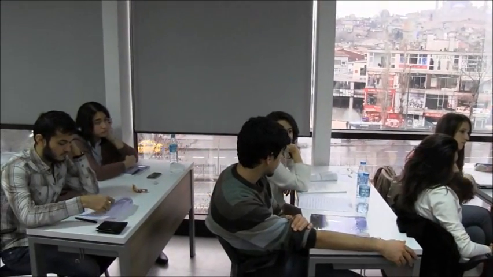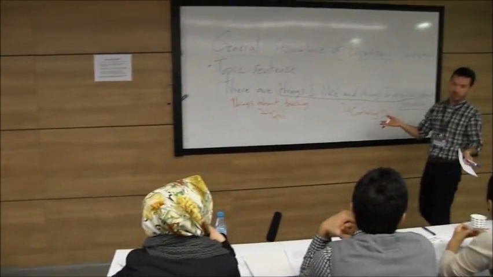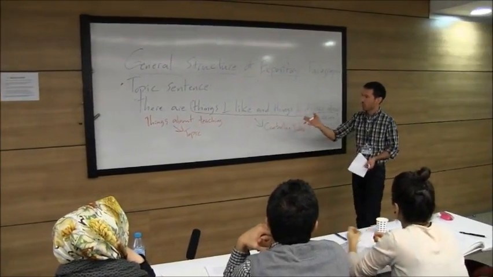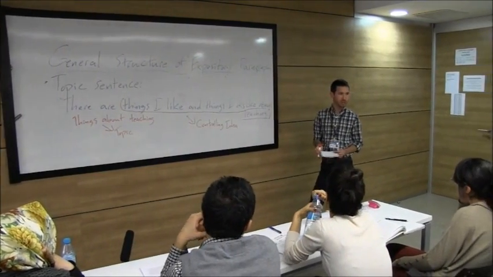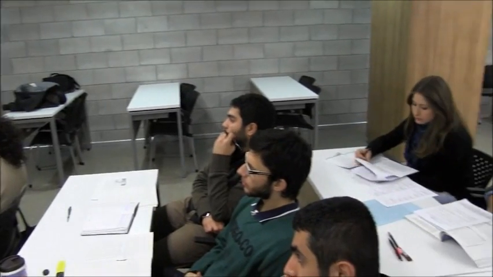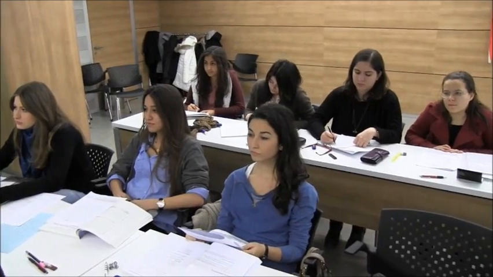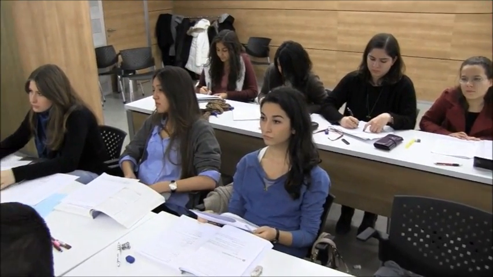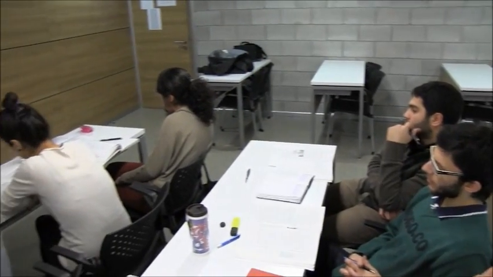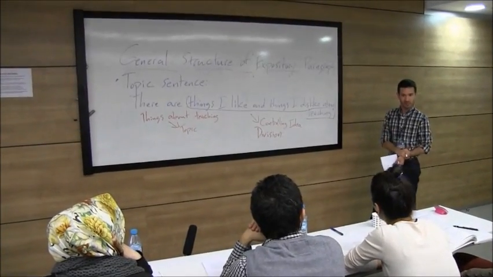Controlling idea. Is there an opinion in this? No. Yeah, well, like and dislike, yes, that's opinion. But do I have an opinion word in my controlling idea? No. So what kind of controlling idea is that? Yes, that's kind of division. Yes, thank you. Okay, so this is a division controlling idea.